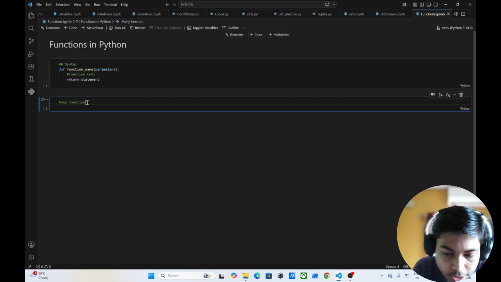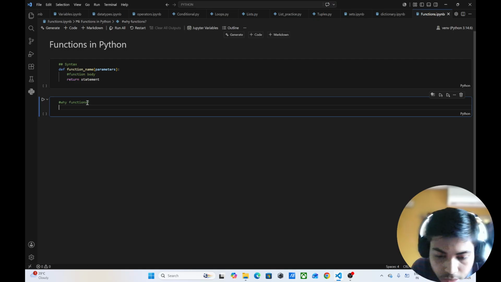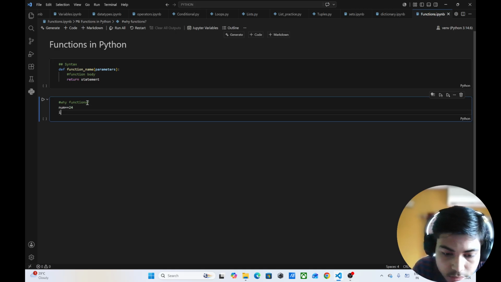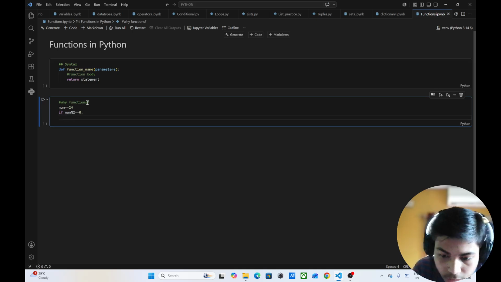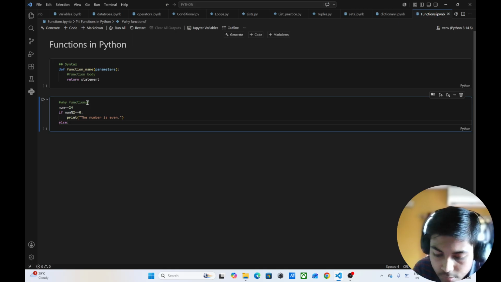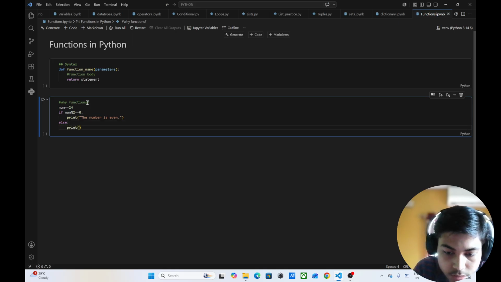Suppose I am showing you an example: if num is equal to 24, and checking whether it is even or odd, if num modulo 2 equals 0, then print the number is even, else print the number is odd.